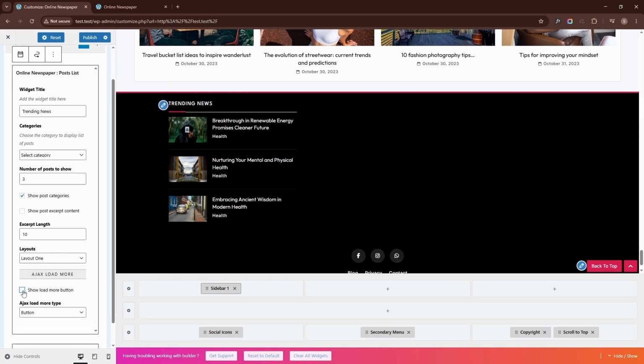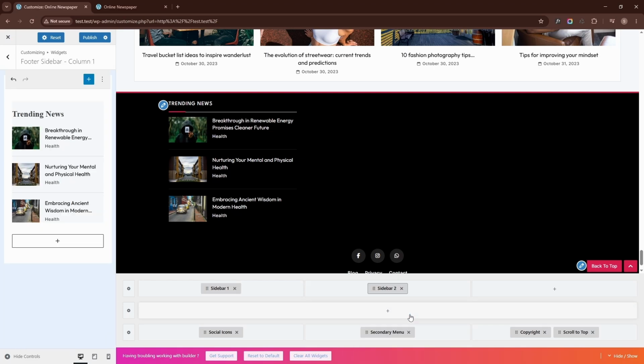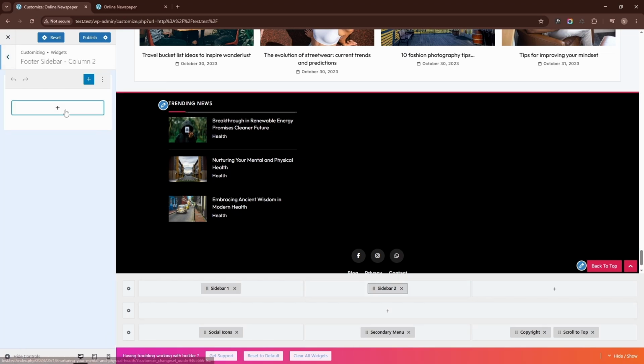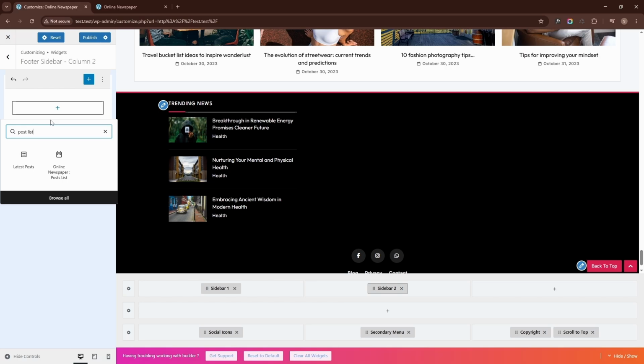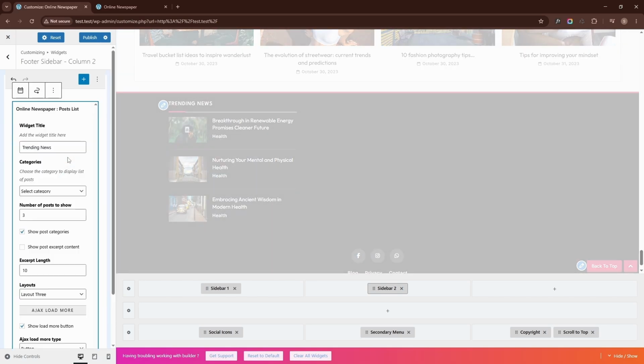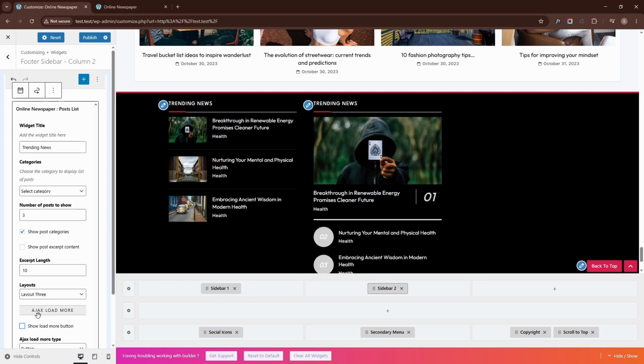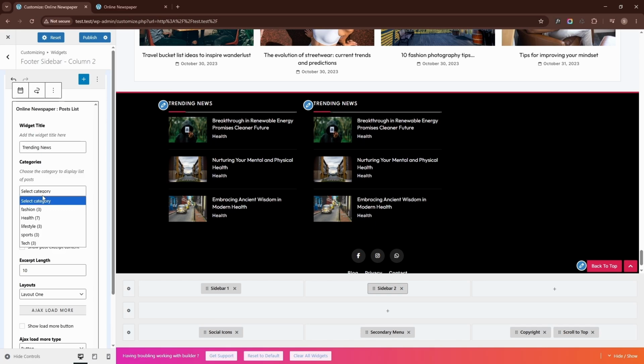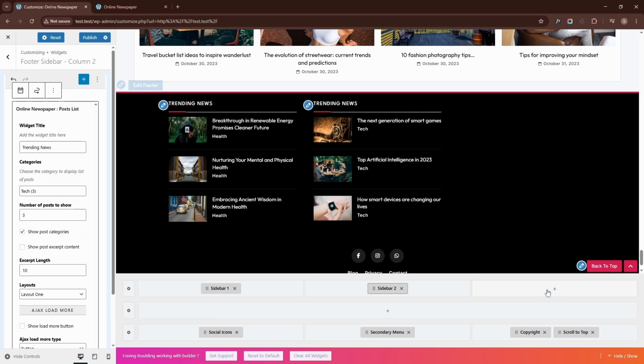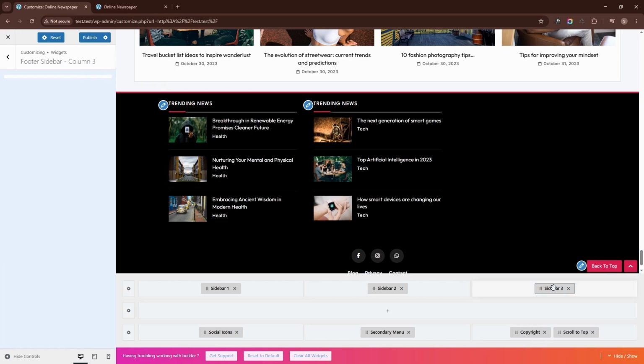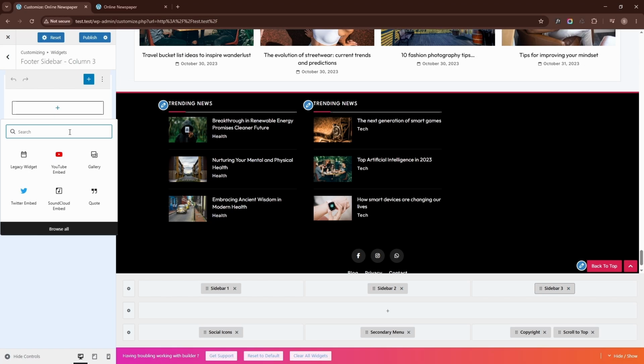Looks really clean in the footer. In the second column, I'm dropping in the Sidebar 2 widget area and doing the same thing to show another post list there. And in the third column, I'm adding the Sidebar 3 widget area with a category widget.